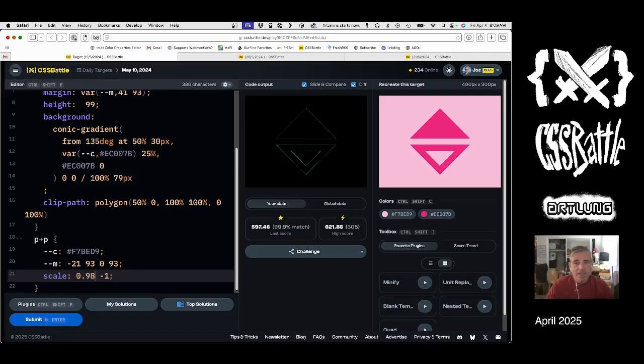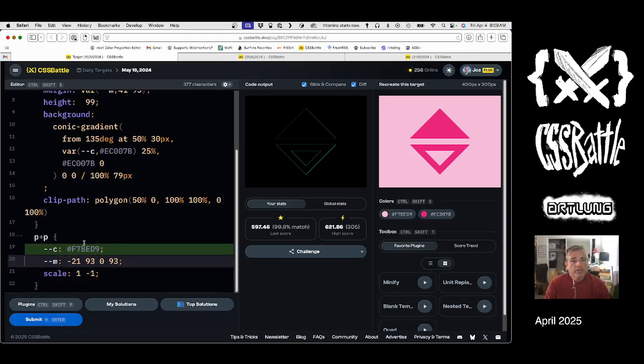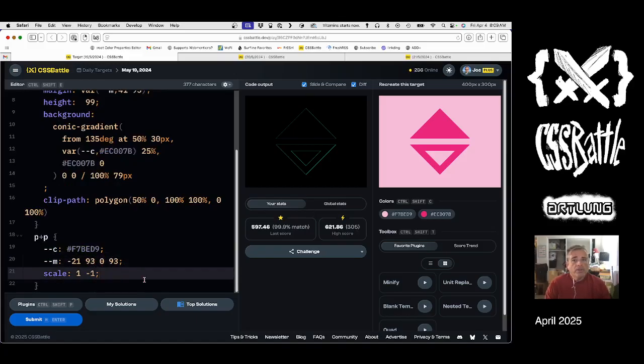So I'm scaling that triangle in these little subtle ways, and this is probably a pretty bad idea. But as I experiment with how to make this better in alignment, that's one of the things I'm thinking about. The other thing I could do, what else can I do? Oh, so the height could be wrong.